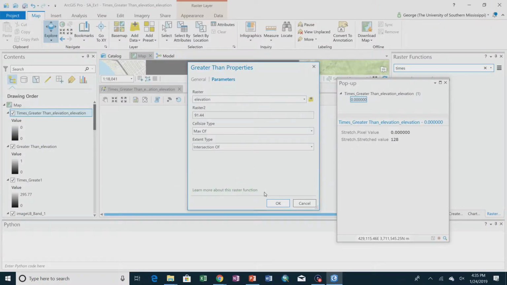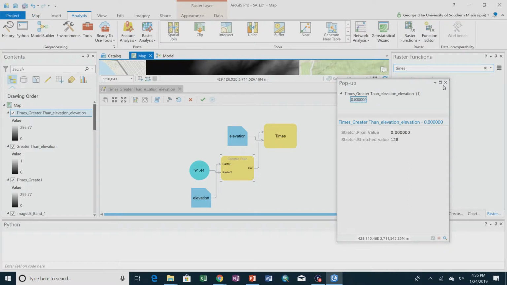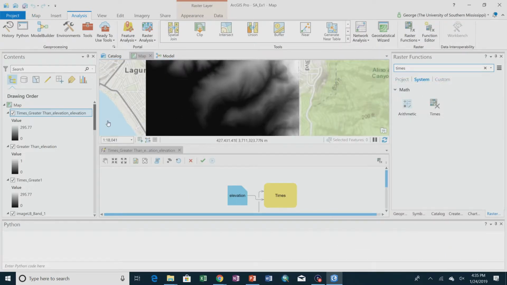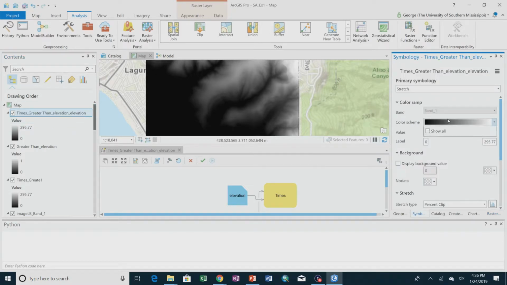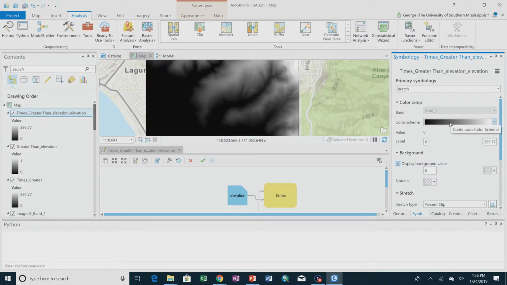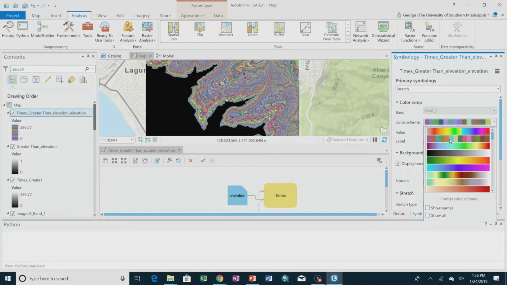So now this will produce an answer, and that answer is up there, and it's slightly different, but I can change the symbology back to that other layer and display the background. Whoa. Crazy color scheme. There we go.